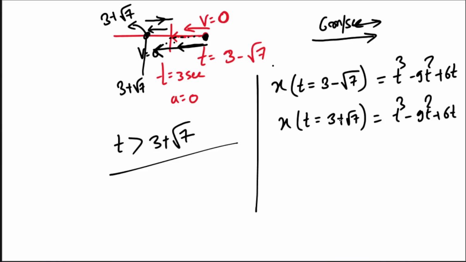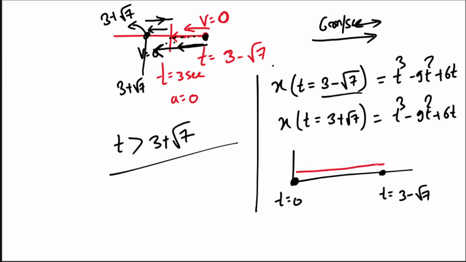You will be putting the value, and after that, displacement up to this time will be given by what? From here it started, and up to time t equal to 3 minus root 7 second, it kept on moving towards the right direction. So up to this time, displacement will get marked by this one. Let us call it x1. And from this time up to this time, it traveled from here to here, in this direction, right? Up to time t equal to 3 plus root 7 second. So if you put t equal to 3 plus root 7 second and calculate displacement, you are getting this value, right?